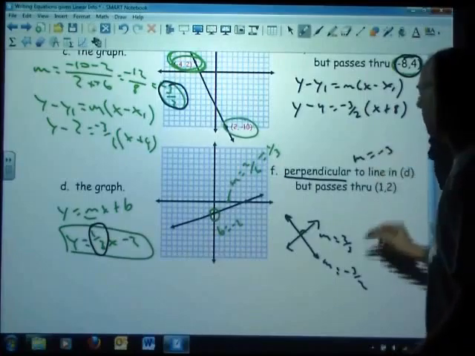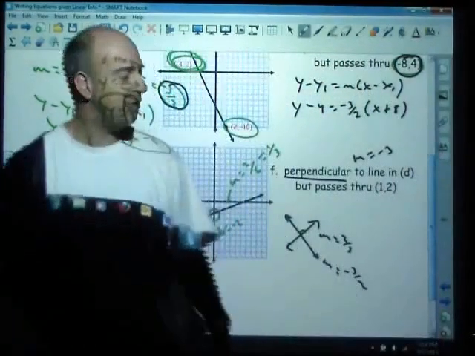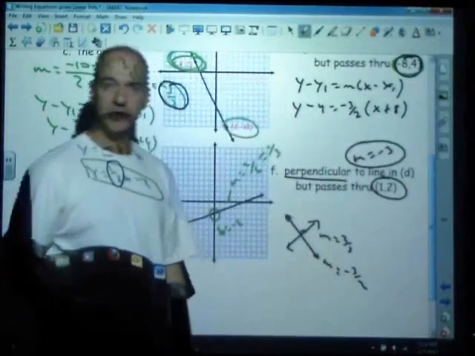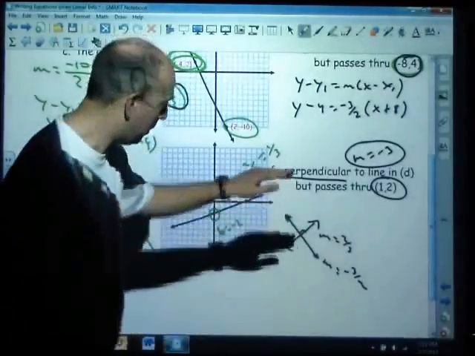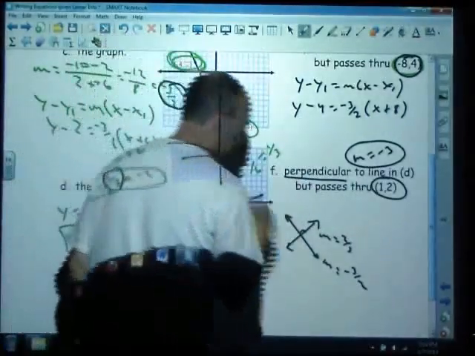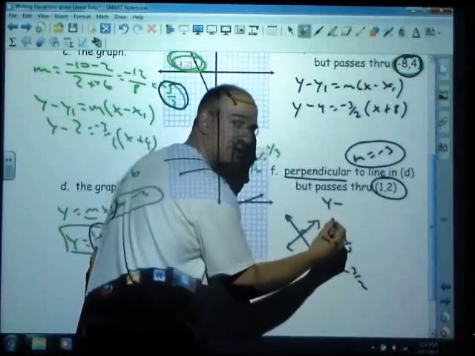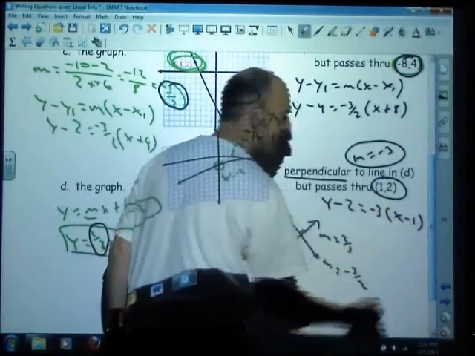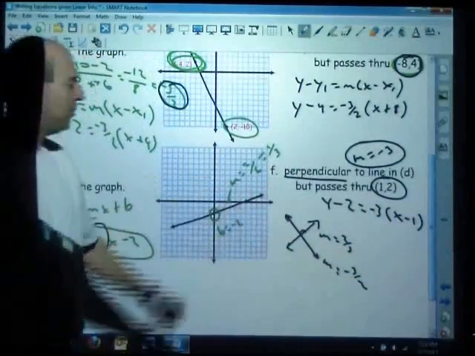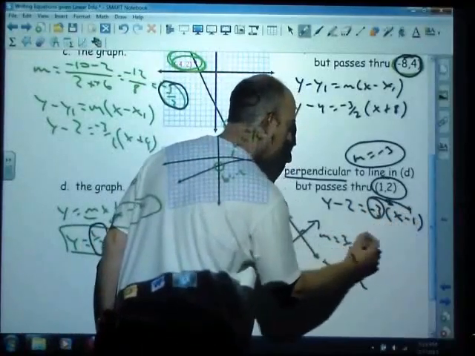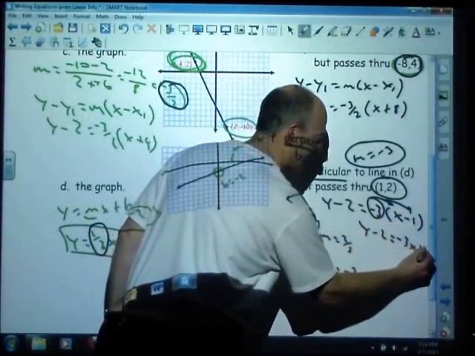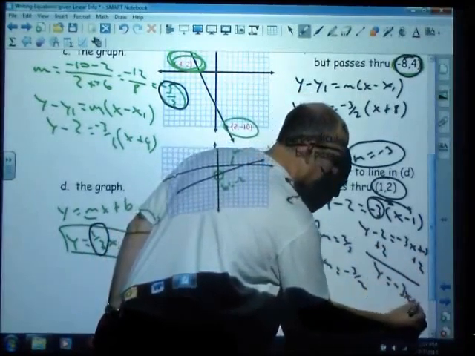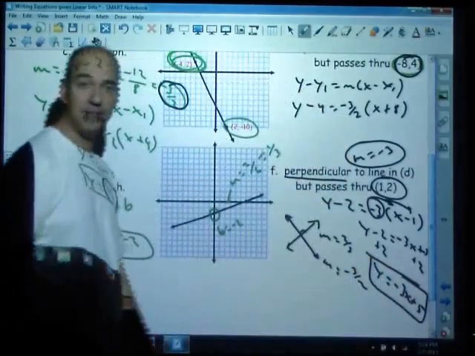One of the greatest things you can learn to do is write down information when you see it. You figured the slope is negative 3. I'm giving you a point and the slope. So for about the 4th time in this lesson, we're going to use point slope form. Okay? So can we do it? Y minus y1 would be y minus 2 equals the slope, negative 3, times x minus 1. From there, if you need to, you simplify that down. Y minus 2 equals negative 3x positive 3. Add 2. Y equals negative 3x plus 5. And there we go. Okay?